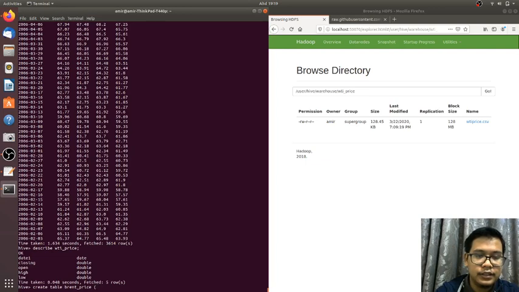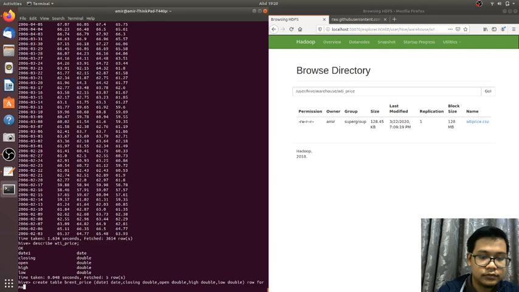And again I just copy from here: date, closing double, open double, high double, low double, and then we set the row format.